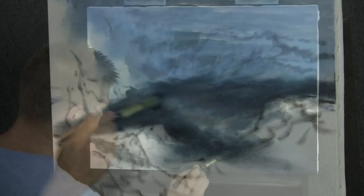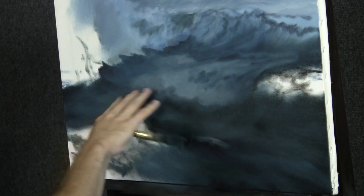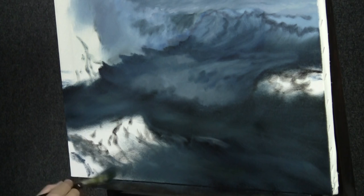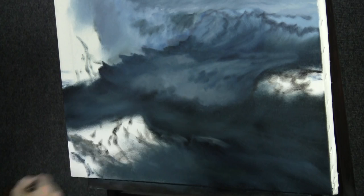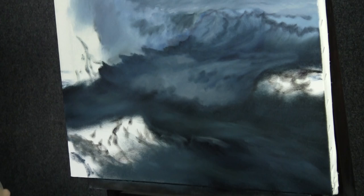Now you'll notice it's not all just dark. I've come in here with a lot of white paint. Well, not a lot, a little bit of white paint, a little bit of yellow. And you see I've brightened areas up because if you have it all dark, well, it looks like a big black hole. Even when you go to put your highlights over it, it still doesn't quite look right. So it's nice to have some mid-tones in there. This is how you do it. Just add them right now so you don't have to worry about them. There, but not all of it. Some areas are perfectly dark, but not most areas.